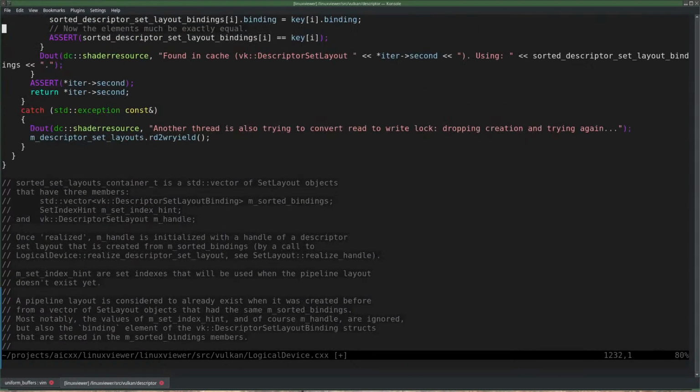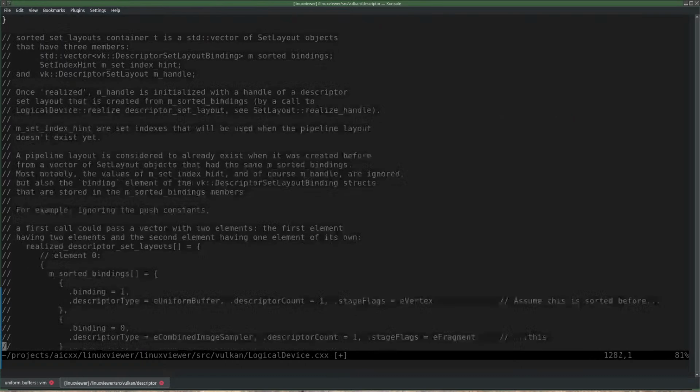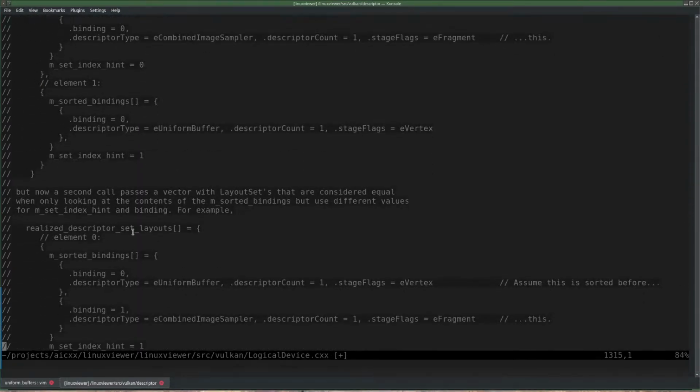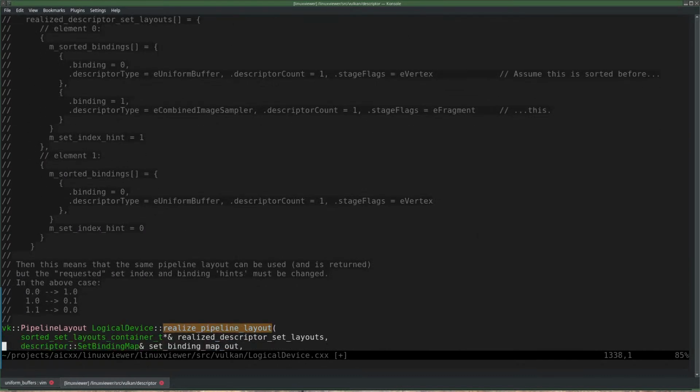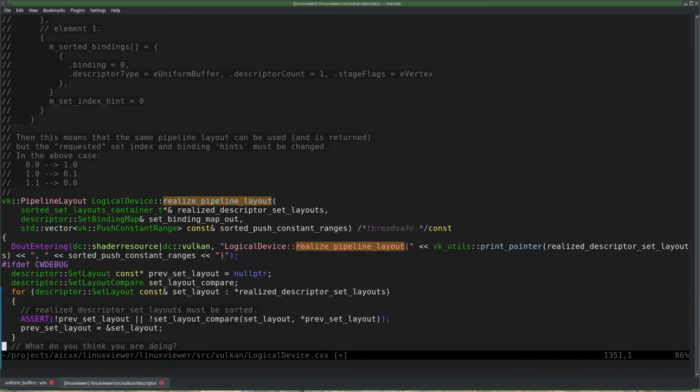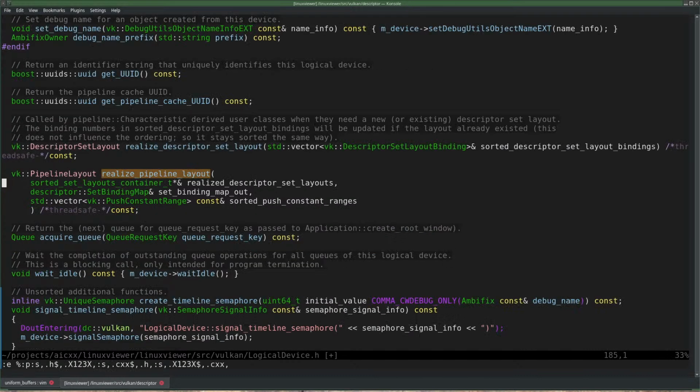Which might or might not already be up to date. There's maybe too much comment here. Let's add it in the header file.